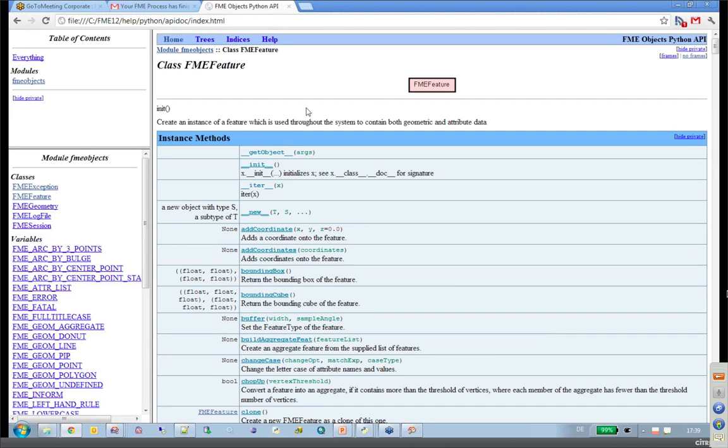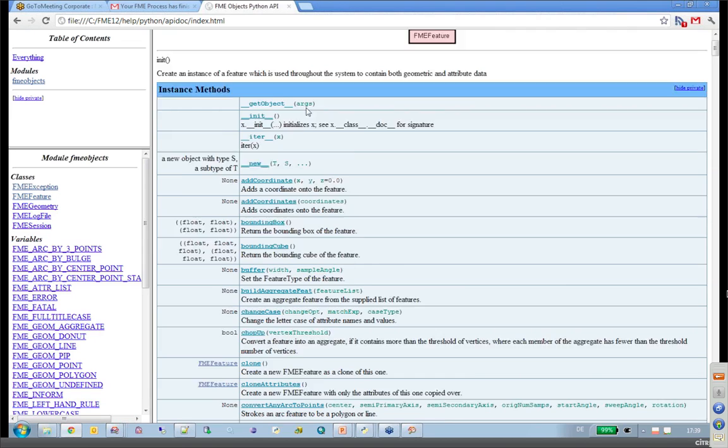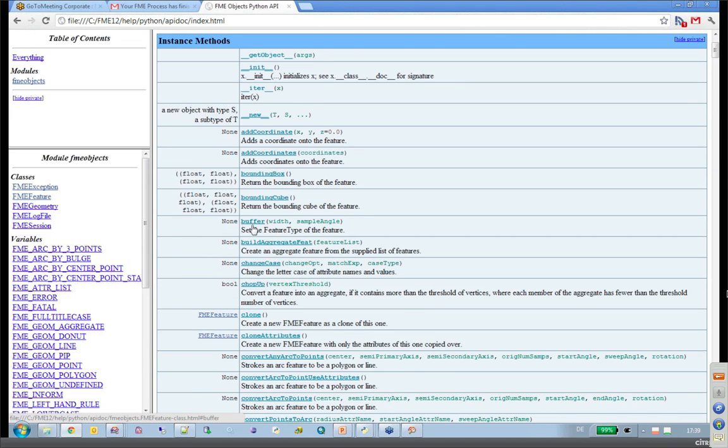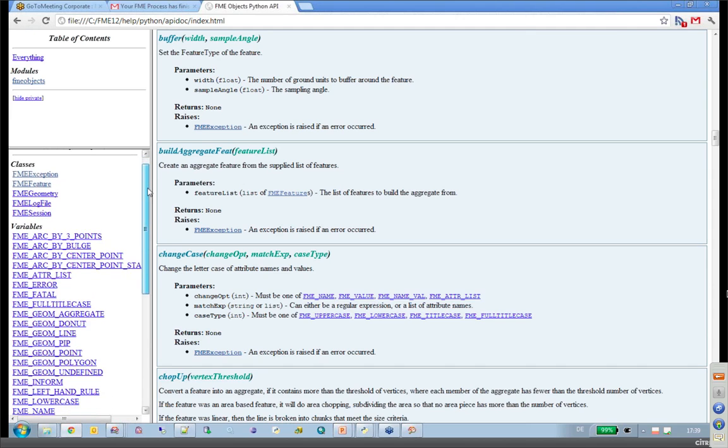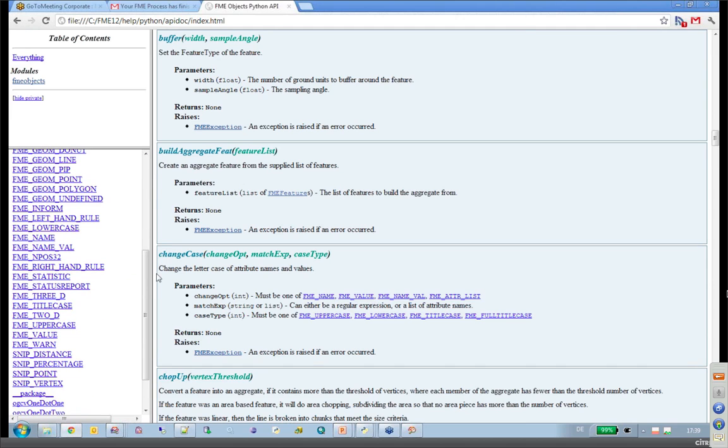So the class FME feature, and here we see the feature. Does this have this buffer function which we have used in the function example on the last slide? So here you can find all the information of FME object methods, classes, of all the things you can do with FME objects in Python.